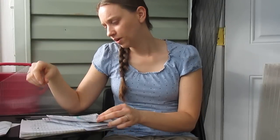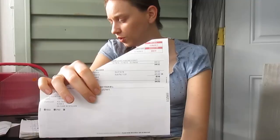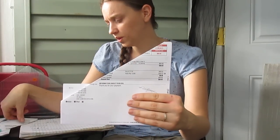The next one would be the month of November. Our bill was $46.52. Our bill would normally be about $80. So for this month, we had about a $35 savings. And then for the month of December, which is the bill I just got, $60.65. Whereas our bill would normally be about $100, so there was a $40 savings for that month.